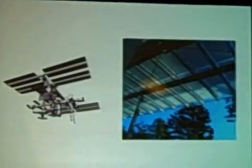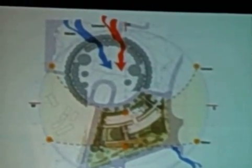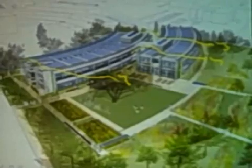Working with NASA, we're developing a sustainability base for NASA, an earthbound base building here at Ames near Moffett Field. And the building will be solar powered and naturally ventilated and geothermally heated and cooled and so on and so forth. So it's essentially Earth-based. I like to call it Mission to Planet Earth to Become in Peace.